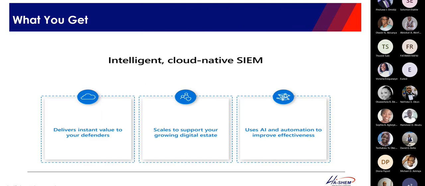What you get when you use Azure Sentinel is that it delivers instant value to your defenders. You can have maybe Microsoft Defender, Cloud App Security, and all that. It gives them proper value because when it collects those logs, it aggregates them and gives you a very friendly view to investigate such logs and remediate threats as they occur.